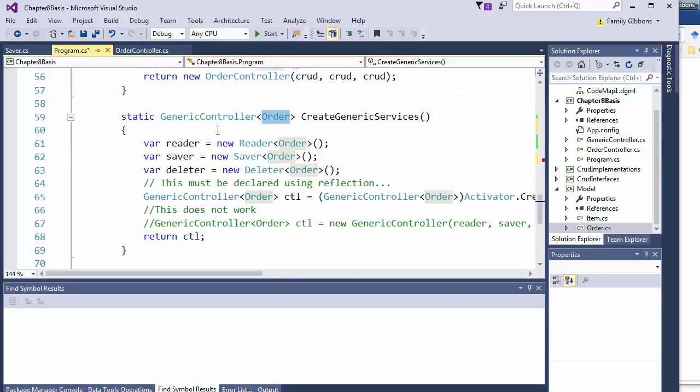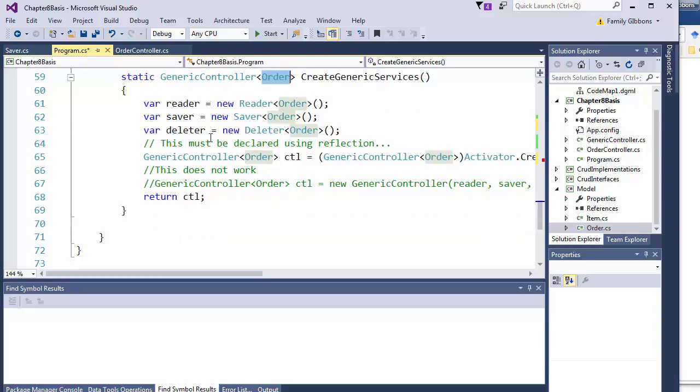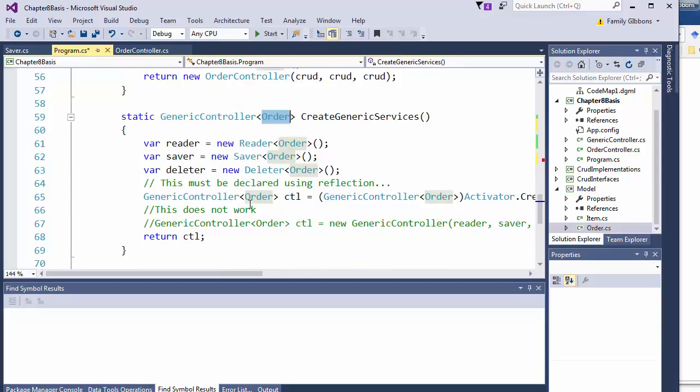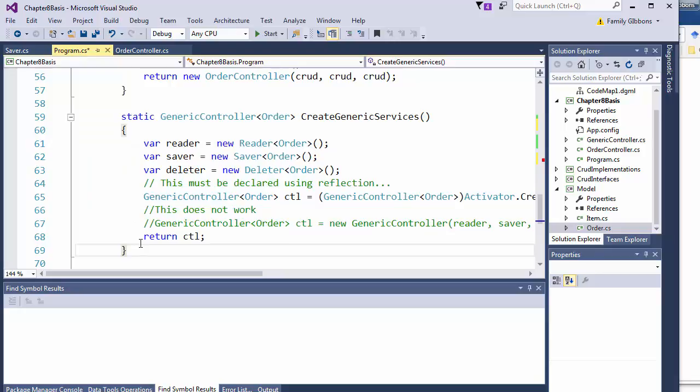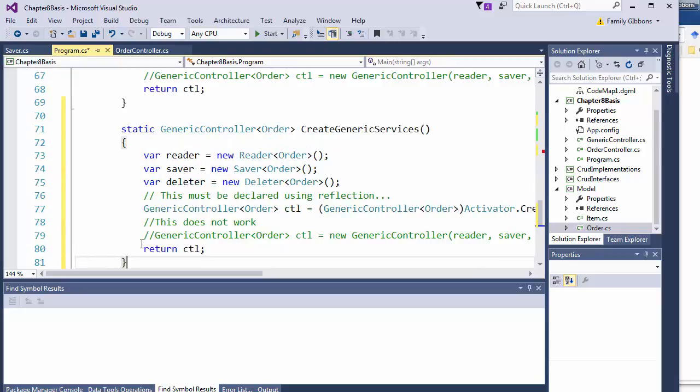And this returns an order. So we do have to redo this little program here to handle items. So our generic part only goes down this far. But again, I can just duplicate this one method and set up a similar method that returns an item.